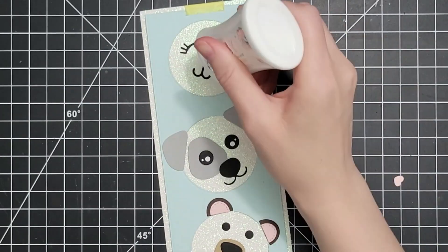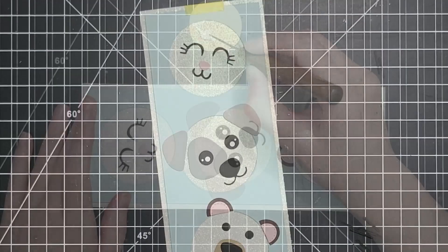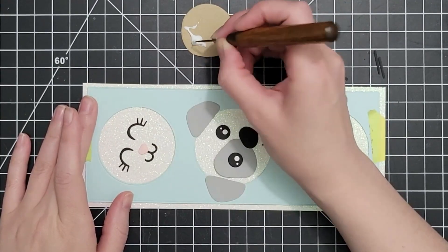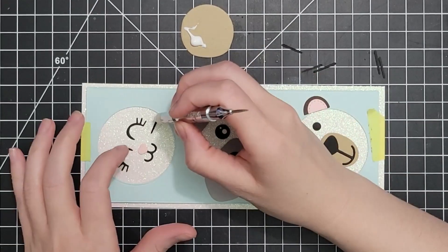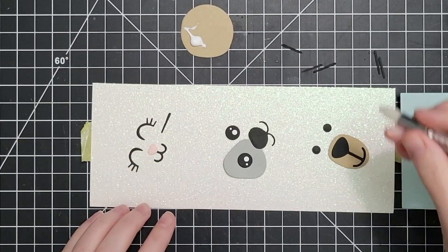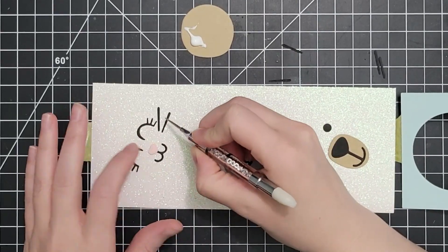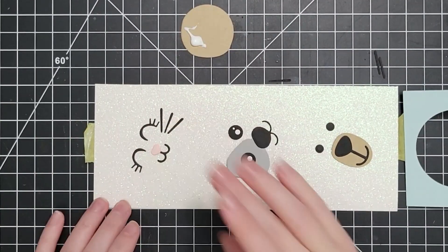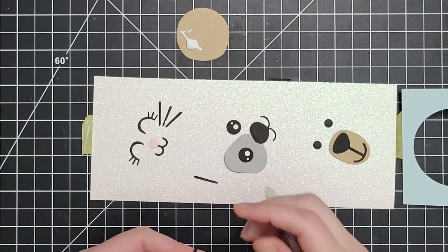At the top I'm assembling my cat face. You're going to notice the heart for the nose is not the heart that comes in this set — my eight-year-old took off with the cat face because he loves it, so I can't find it. I'm certain it's going to show up sooner or later — I have the rest of the dies on magnet sheet, I have no idea what happened to it. I grabbed another heart die from my little bin of leftover basic shapes. Anyway, it's a different heart.